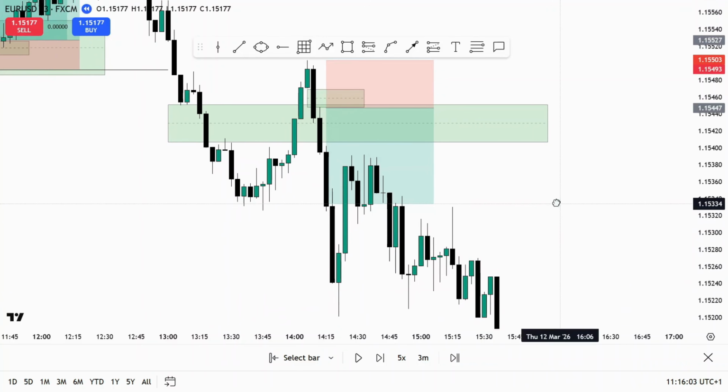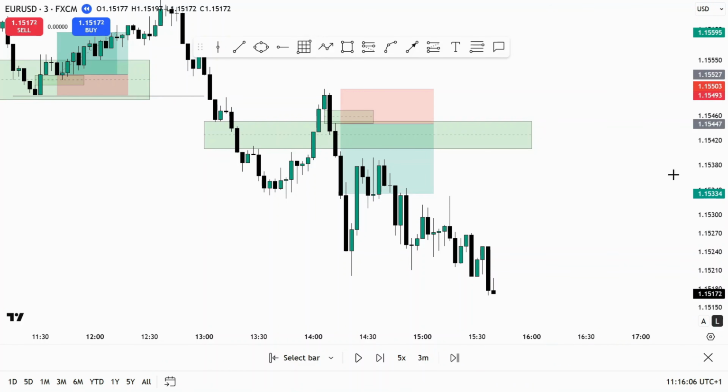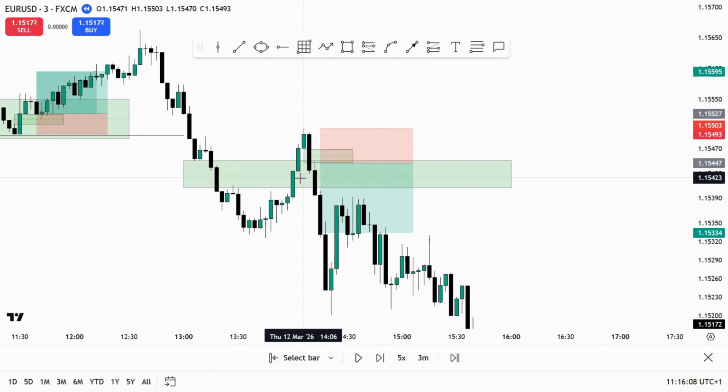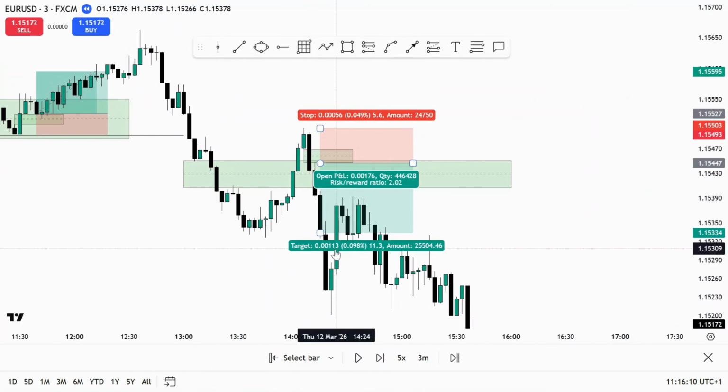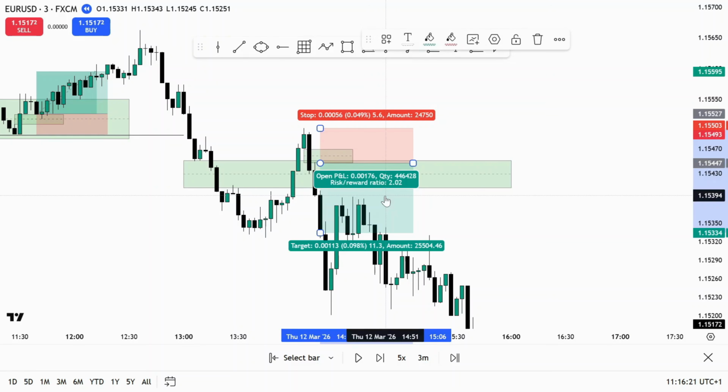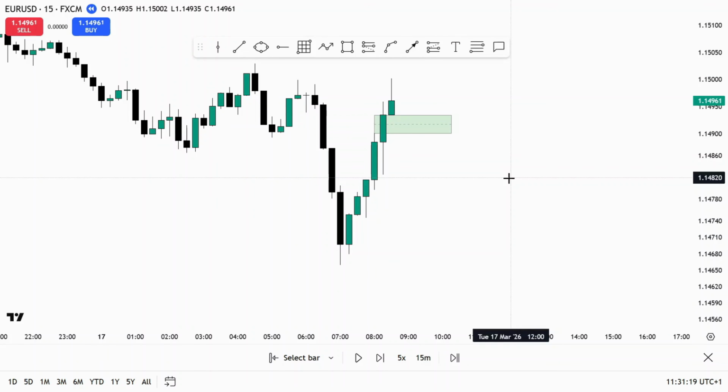And as you can see in this one, price didn't trigger us in, price didn't tap our entry, and it has hit our take profit. So once this happens, what you're going to do is you close your limit order and you wait for the next trade. So let's go through another example. So here we have another example.